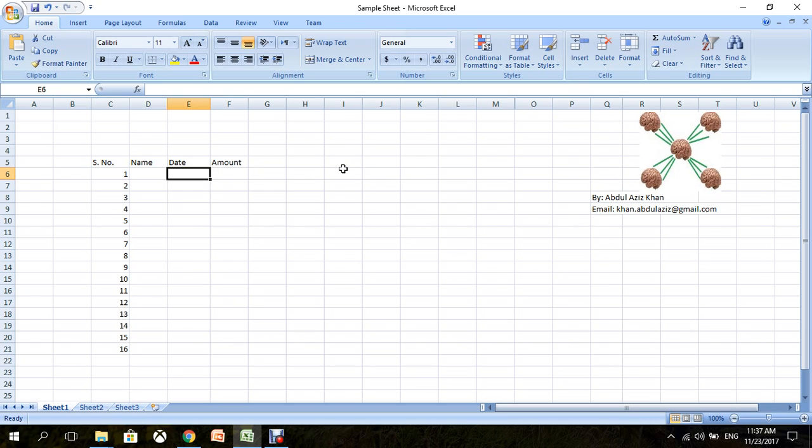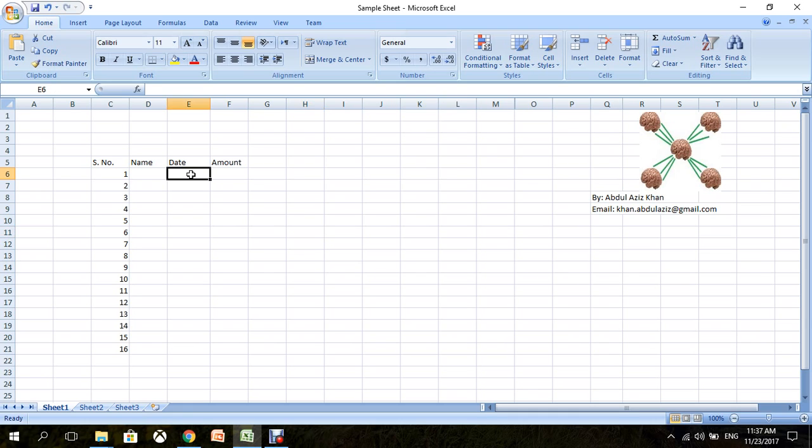So you can have data validation in Microsoft Excel, like in our previous video, where I showed that we can ask the user to put some specific names. He will have a list and he can put specific names from it. He cannot put any name of his own. In the same way, we can put more rules, or validate the data as soon as it is filled in the cell. So I will show you what kind of options Excel provides for data validation.